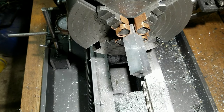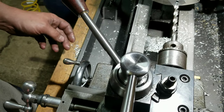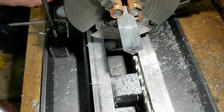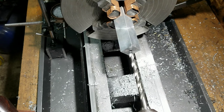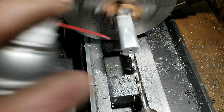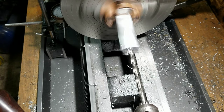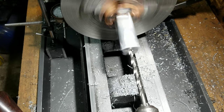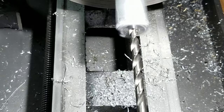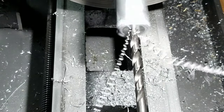Okay, we're stepping up our drill size here. Still using the carriage mounted drill chuck. We've got one size under 5/16, and I am thinking I might engage the power feed on this just to see what happens, because I've always wanted to do it. You know, we'll see how this drill starts and then go from there. This could be pretty wild, but really bad. Smooth. Power feed engaged. That's pretty awesome.